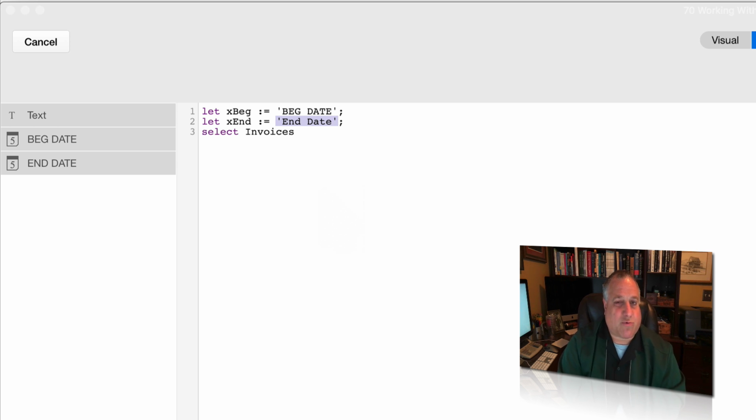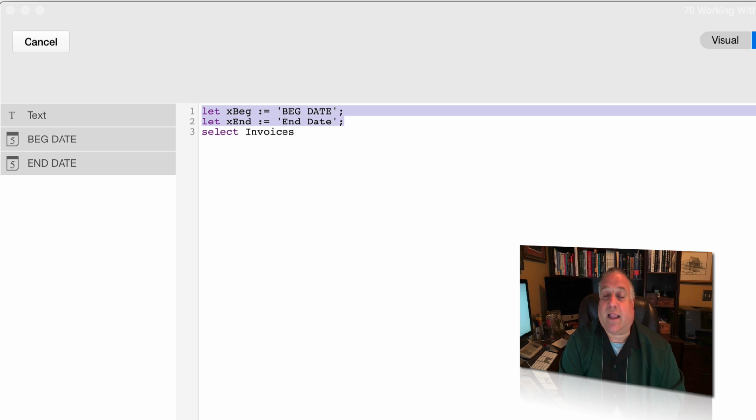So this is one of those rare instances in Ninox where upper lowercase, all uppercase, standard case really isn't going to matter that much. Now what we want to do is use these parameters, these 2 variables defined in lines 1 and 2, to control what we see.